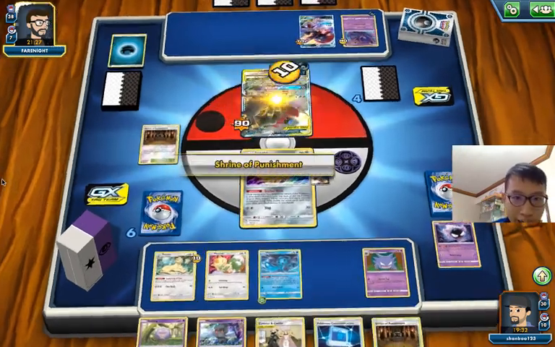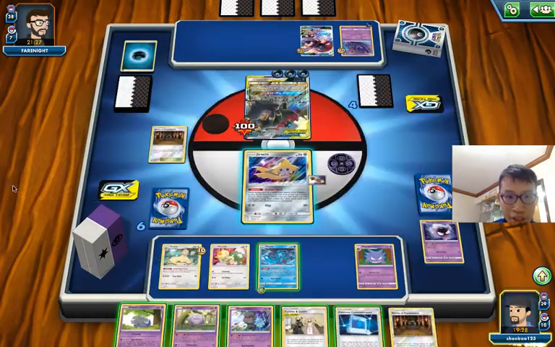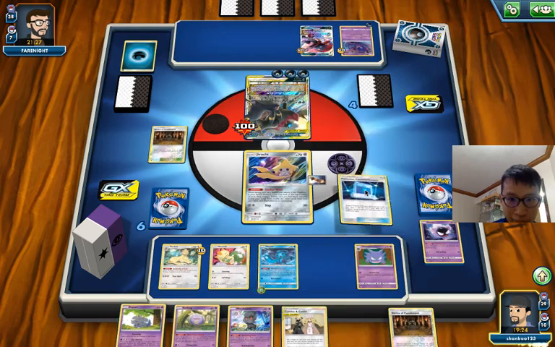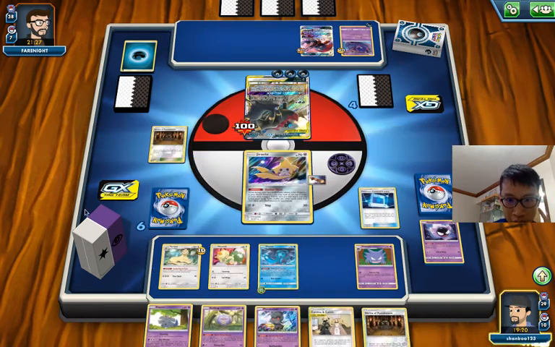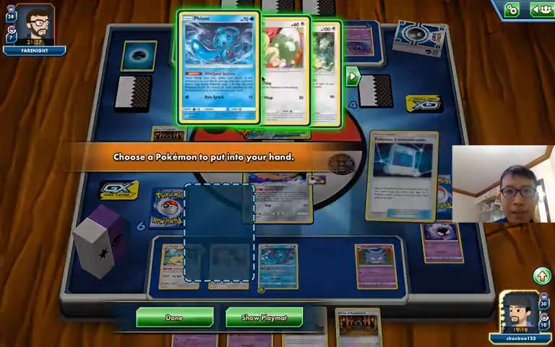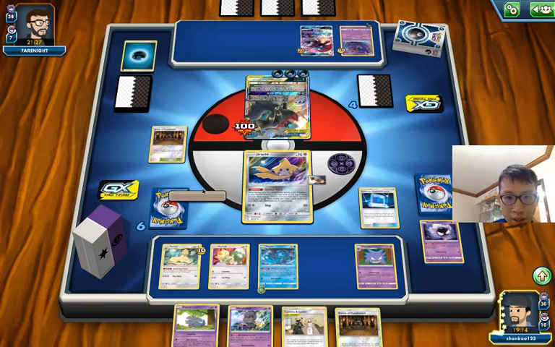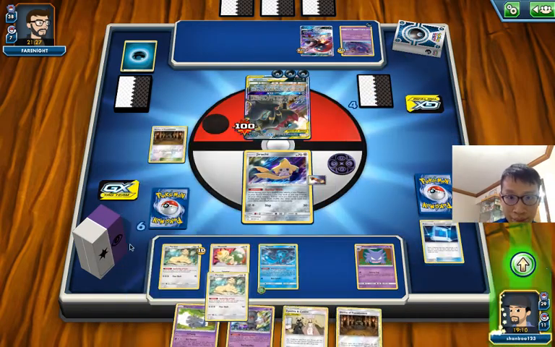Put the Jirachi out. Good thing I do have Pokemon Communication here. So to be safe, I am going to get my second Persian out when I need it. Because you just don't know what's going to happen, right? So play it safe.